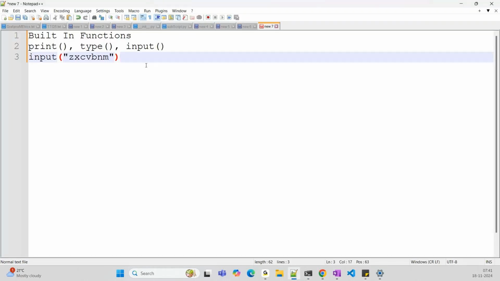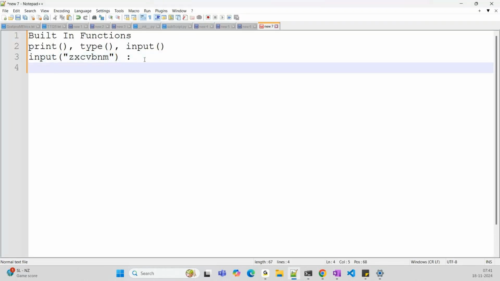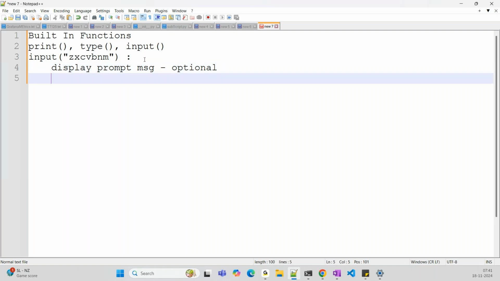The main thing to understand with input is that you display a prompt message to the user, which is actually optional, but it is always good to have a prompt message. Only then will the user understand you are trying to get some input from them.